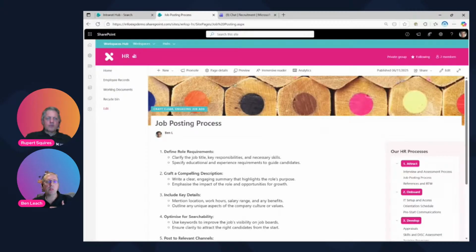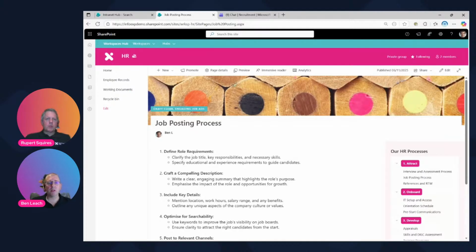I think the difference between this and the intranet is that this is very much internal facing to the HR team themselves, as opposed to content that might be put on their people area. So this is why this is not on a wider knowledge base, because only HR need to see this. No one else needs to worry about job posting. It's going to be noise to everybody else. Exactly that.